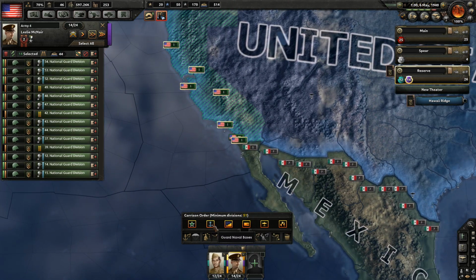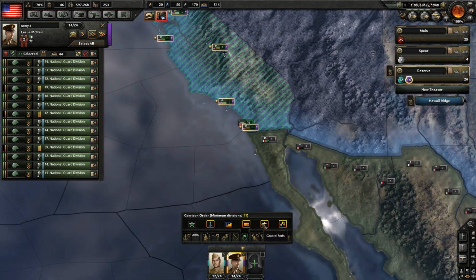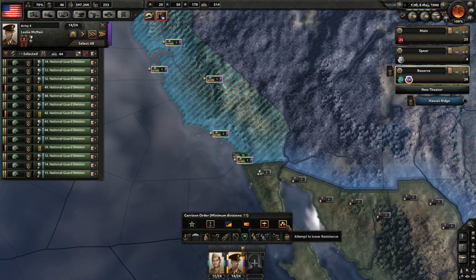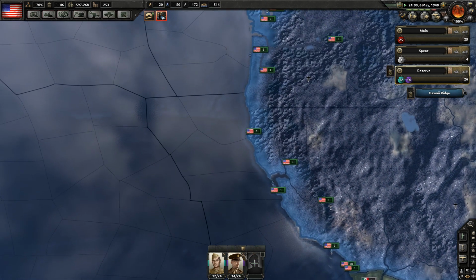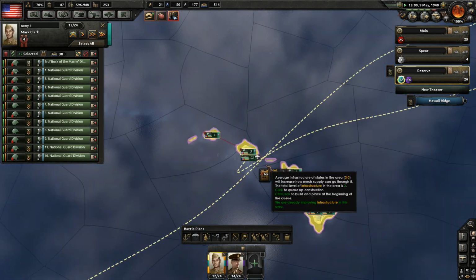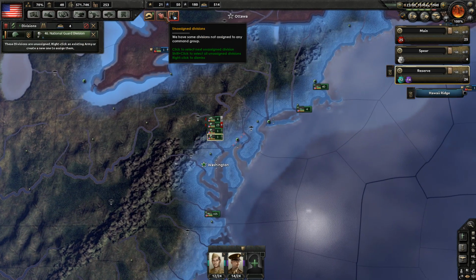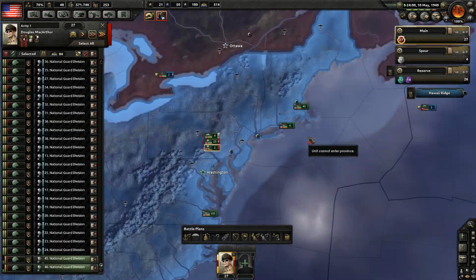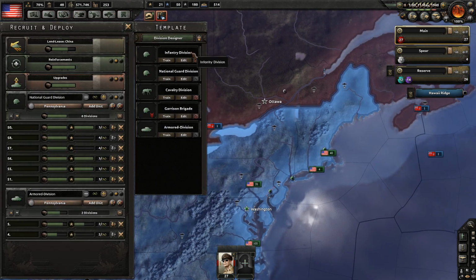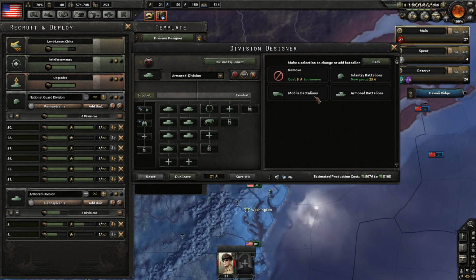All right, you guys don't need to hold those. You don't need to hold the whole coast either. Guard forts, air bases, and no resistance, that's fine. Some more divisions here, assign them to main. This division is probably as good as it's gonna get.